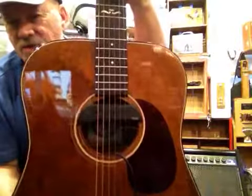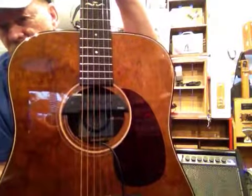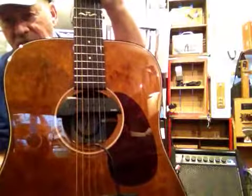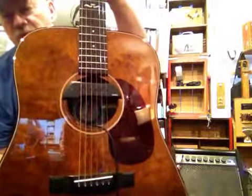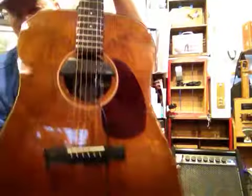Okay, today I'm going to show you the EMG acoustic pickup. The preamp for the pickup is kind of hanging loose inside with a 9-volt battery plugged in, and then there's a protective pouch it goes into. That would be permanently mounted when you do the installation of this in your flat-top guitar.